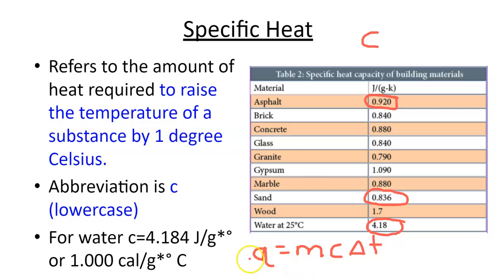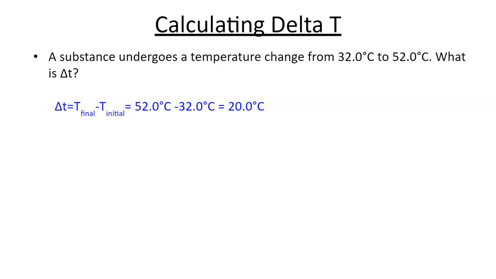Q, we've used variables before. We've used Q is going to be heat, M is going to be mass. What about this delta T? Well, delta means final minus initial. You can think about slope from math class, right? The change in y over the change in x, or your final y minus your initial y gives you your delta y. Delta T is the same thing. Delta T is going to be the final temperature minus the initial temperature.